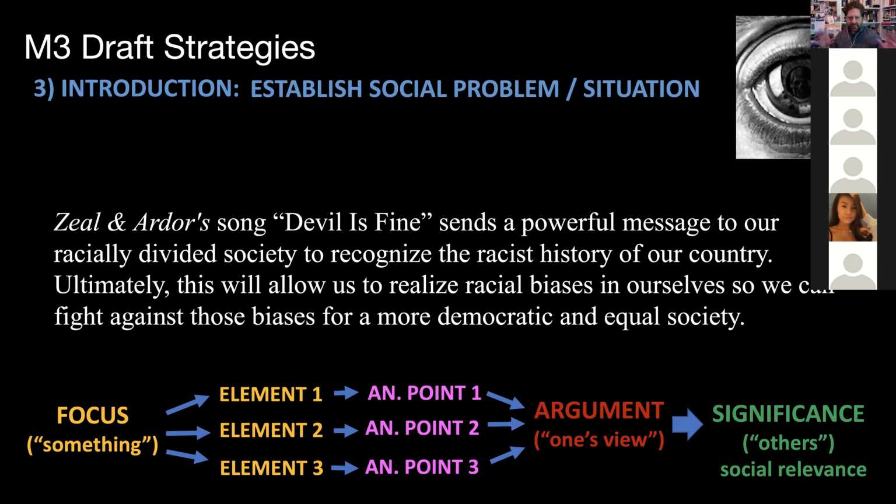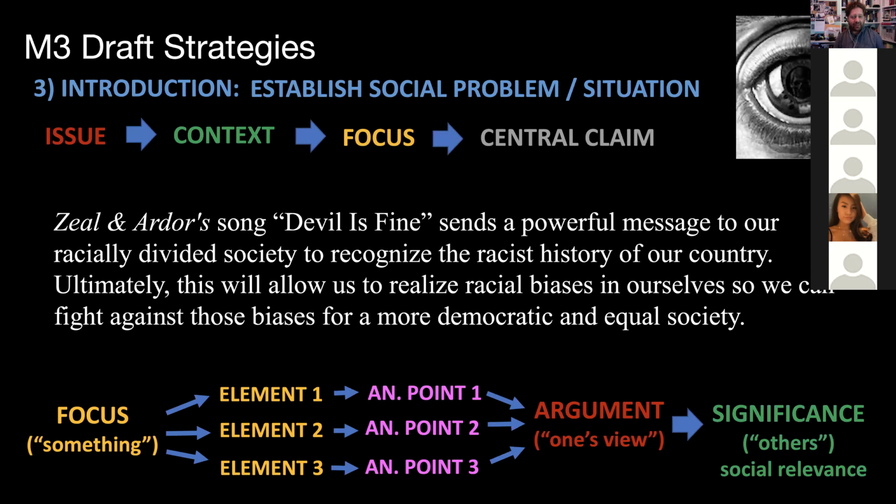So it establishes context, and that's where that word comes from. If I look at what my central claim is doing, it can inform what my introduction should do. It should not only introduce the issue I'm talking about, racism in our society, slavery, racial oppression. It should also set up the context around that issue. What is the scene? What's going on in terms of racism in our society, or in our history? And it should also introduce the focus, of course. And finally, it should end in the central claim.